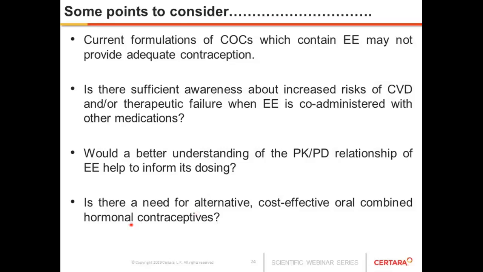And in the absence of this, in the light of this study, is there a need for us to develop an alternative, cost-effective oral combined hormonal contraceptive? Because the pill is still a favorable choice because of its cost-effectiveness. So these were the questions that came out in light of this study.